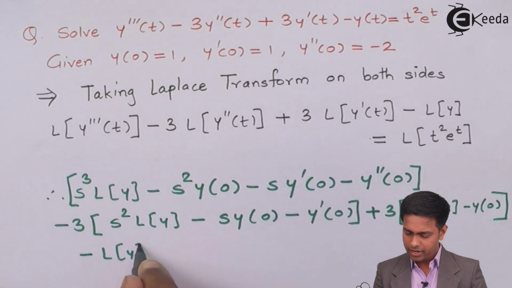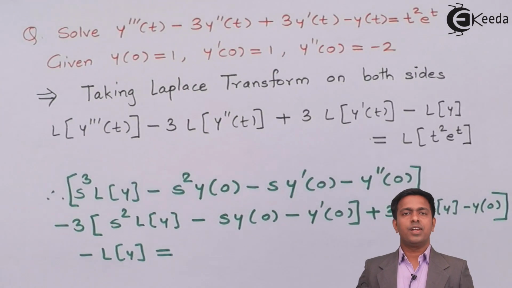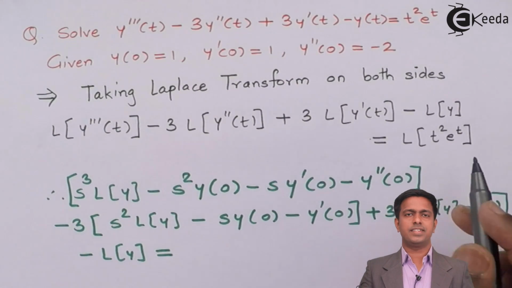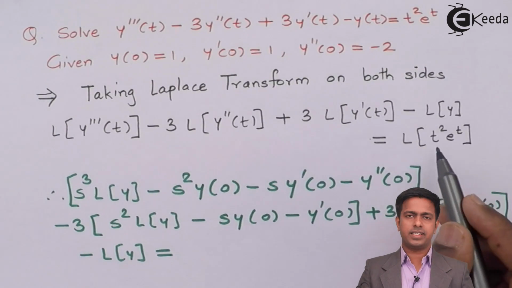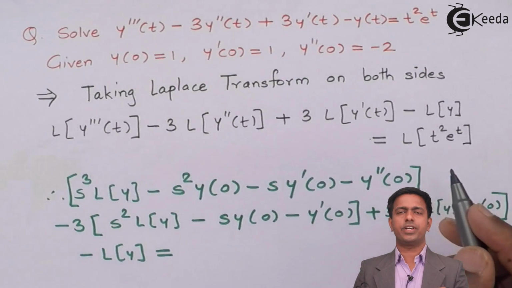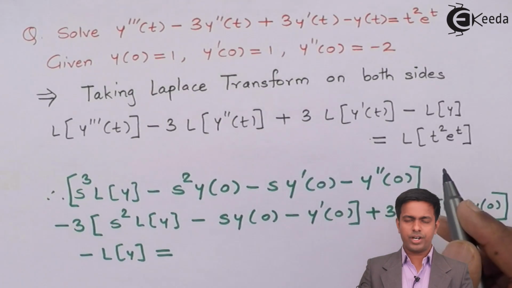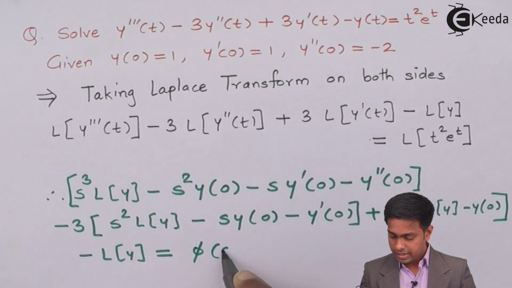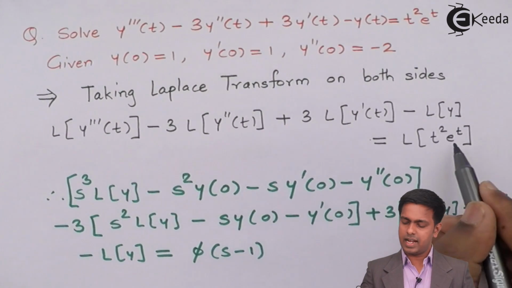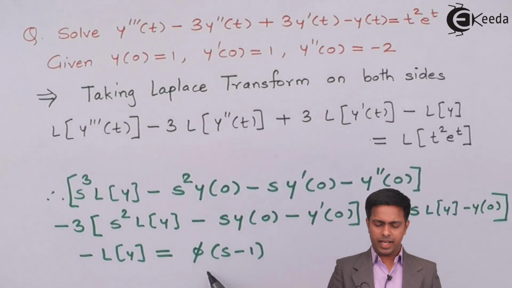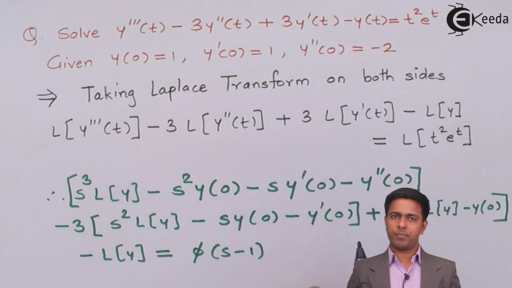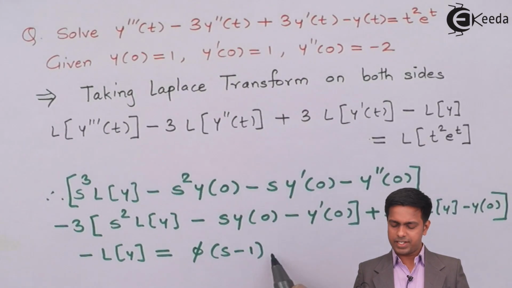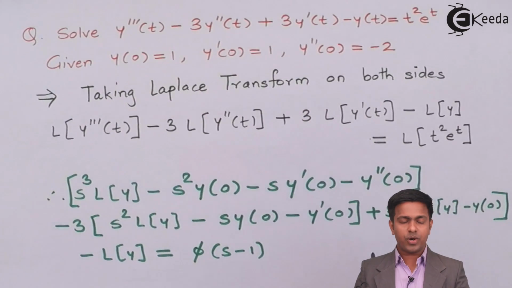So Laplace transform of y equal to, now to get the Laplace transform of this function, here I'm going to use a property, that is the first shifting property. Let's assume this as e to the power t into t square. According to the first shifting property, the answer will be phi of s minus 1, since that is e to the power 1t. I'm sure that you have seen my videos on the first shifting property, only then will you understand how we are getting the answer. To get this value of phi of s minus 1, we should have the value of phi of s.